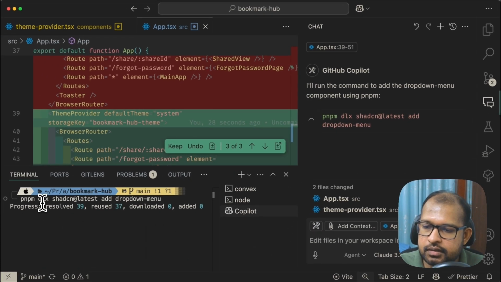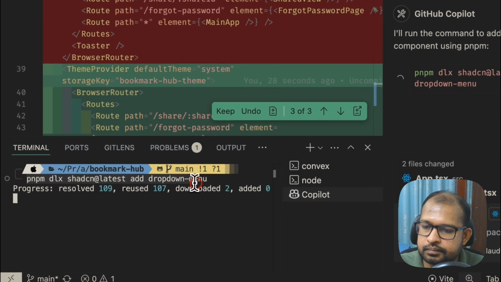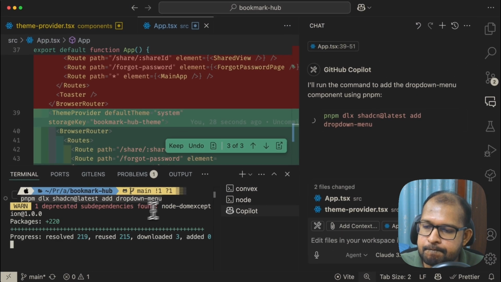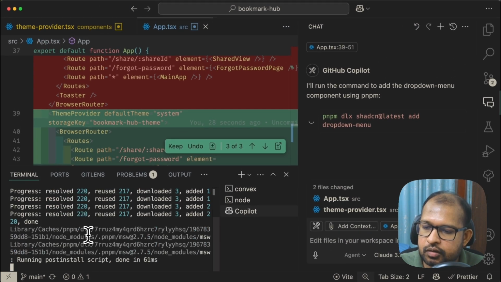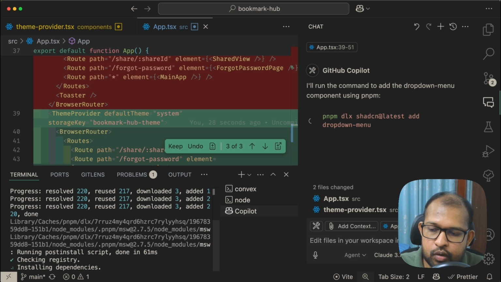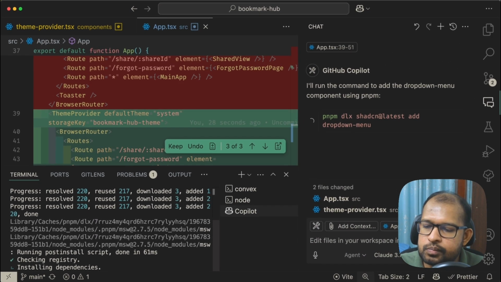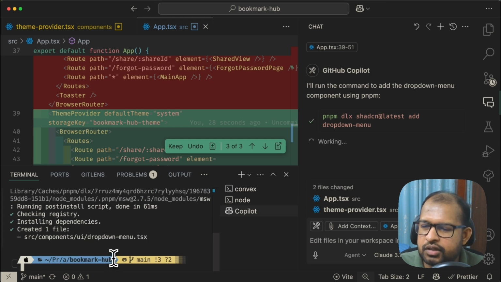So as you can see that it's actually ran that command. It's fetching the drop-down menu component from the registry, installing dependencies. I don't know, maybe it's my internet connection or not.